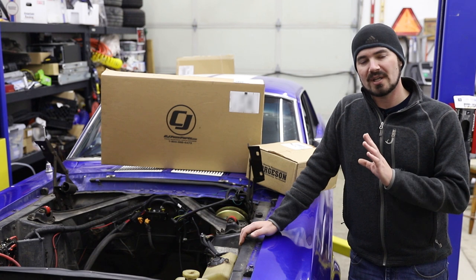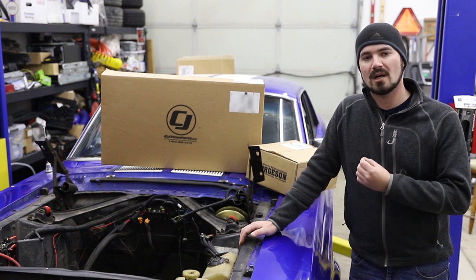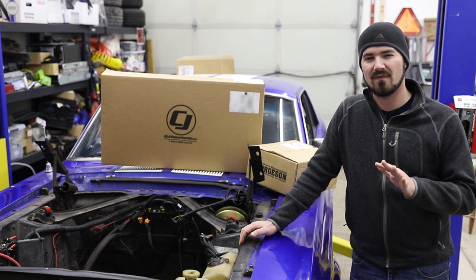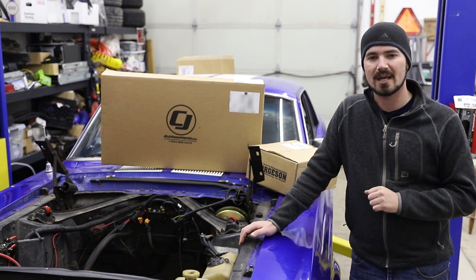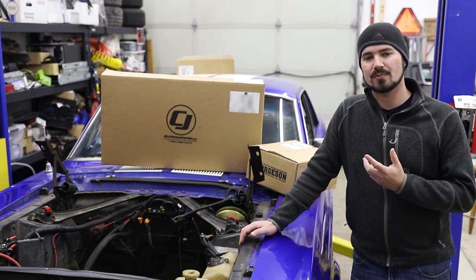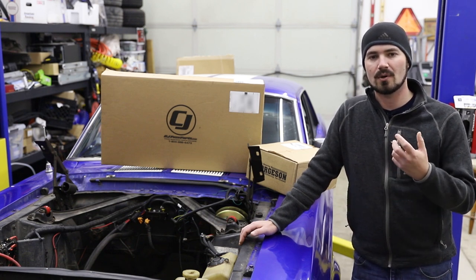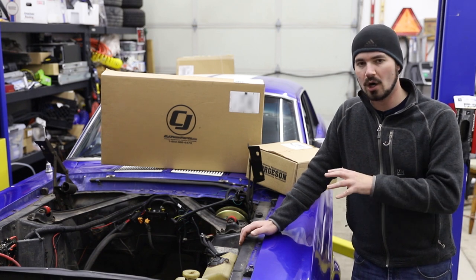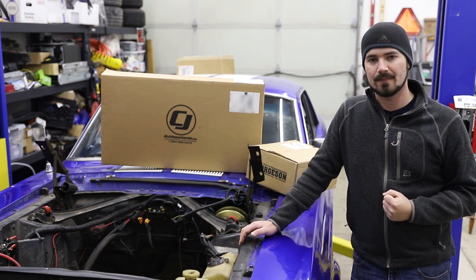So one of the issues I was looking to address was something that seemed to present itself like valve float as soon as the car hit about 5,500 RPM-ish, and it had been progressively getting worse. I believed it was potentially a broken valve spring or a bad lobe on the camshaft, something. But rather than work on it in the car, I knew I was going to pull it out either way.